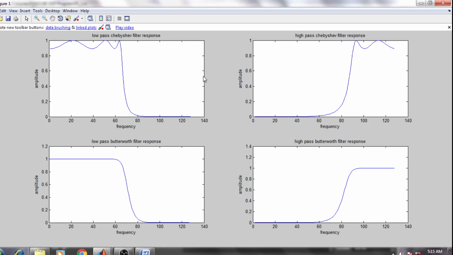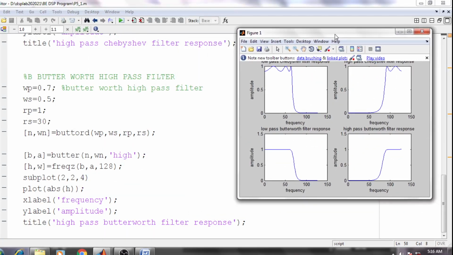So this is about our experiment. I hope everyone is getting the idea about this comparison, as well as the design and implementation of the Butterworth and Chebyshev low pass and high pass filters. This is about IIR filter design. I hope you are doing this side by side on your MATLAB on the desktop or laptop installed at your home. Try to run it. Those who do not have a system can take the help of friends and colleagues, who will help you.